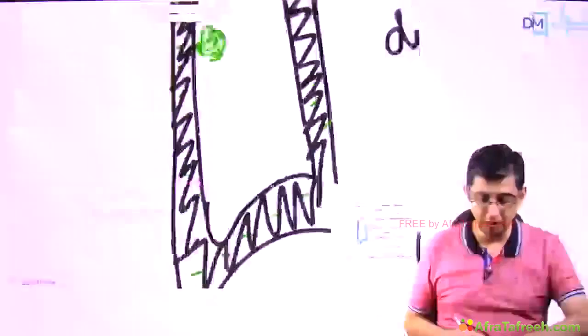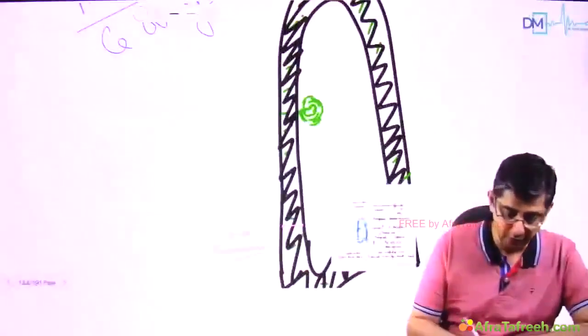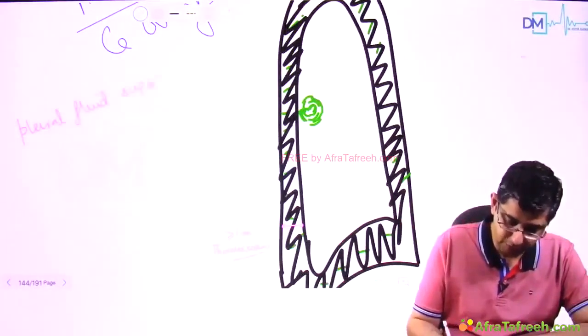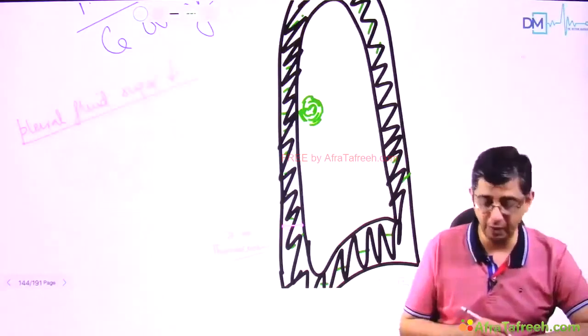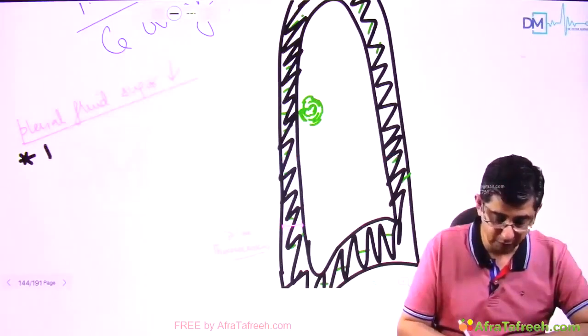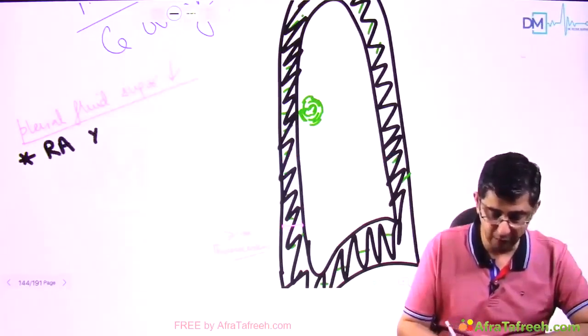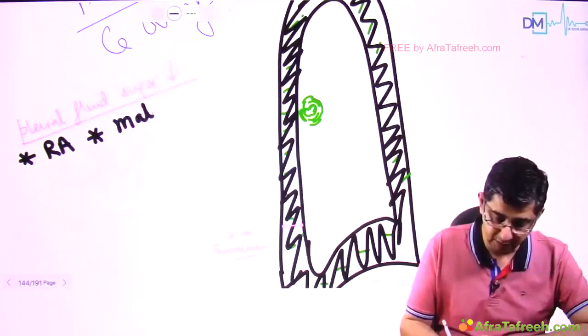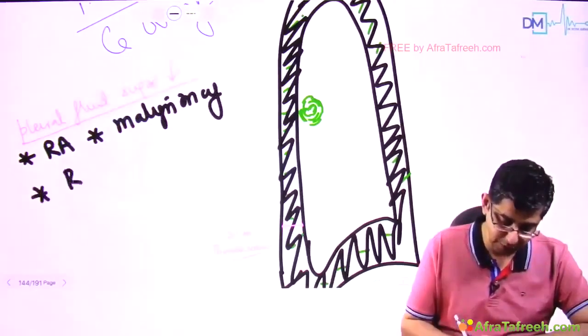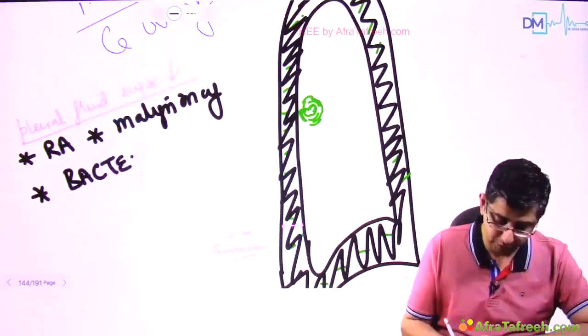Then they've also asked condition in which the pleural fluid will be having low sugar. So pleural fluid with low sugar is obviously a feature of an exudate. One of the important causes for this with low sugar should be remembered as rheumatoid arthritis. Another one is malignancy, and third is bacterial infections, but not tuberculosis. In tuberculosis, the pleural fluid sugar may be even normal.